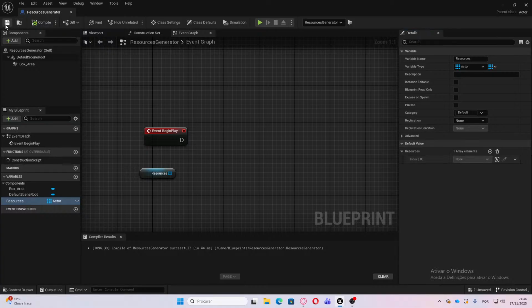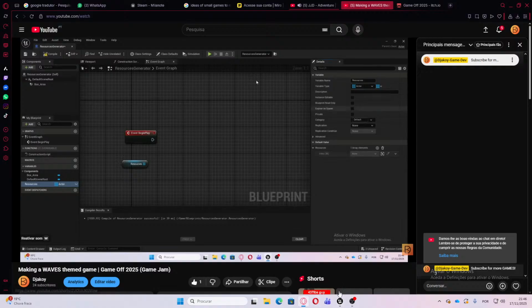Oh, wait, okay. Editing this value in a class default object is not allowed. Wait, what am I doing wrong?